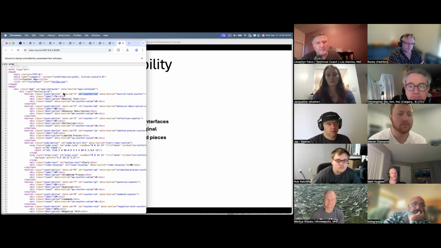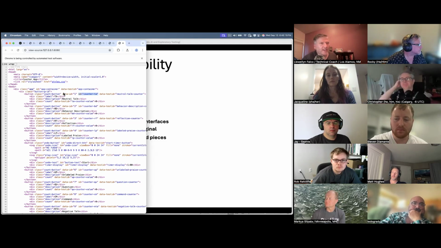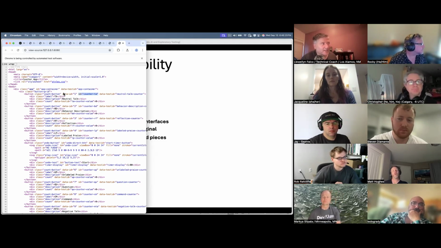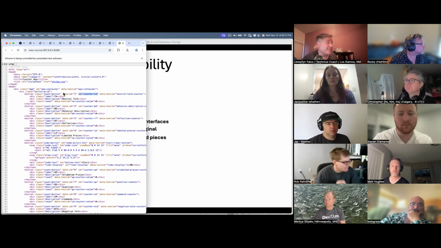Jay mentioned, when I was asking for strategies, having a way of doing something across a code base. So when I did this the first time, it opened up the browser and had a lot of trouble doing anything with it. And so I asked it, hey, would it be easier if there were IDs on all the elements? And it was like, yes, that would make this much easier. And I'm like, do it.